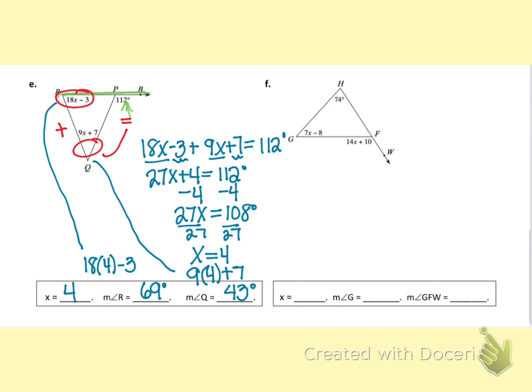Okay, so we did what they asked us to do. We found the value of x, and we were able to substitute back in and find those other angles. And now I actually could have found this even easier than that. If I wanted to find this angle right there, well, I know it's the rest of 180 degrees if I subtract that 112, because again, remember those make a straight angle or a linear pair. But that's why they didn't ask for that angle.